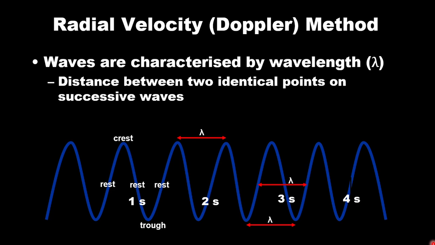The first of the two major methods for finding exoplanets is what we call the radial velocity method, or the Doppler method, because it depends on something known as the Doppler effect, or the Doppler shift. And that has to do with the wave nature of light. Remember, we had talked earlier when we talked about spectroscopy that waves are characterized by wavelength, the length of a single wave from crest to trough to the next crest, or from trough to the next trough.